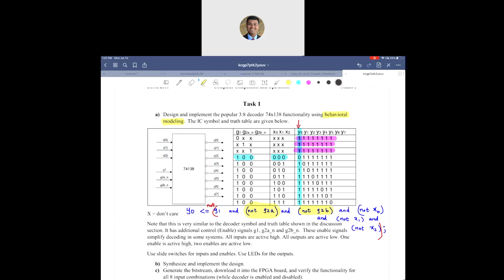Because this goes in a pattern, right? These expressions go in a pattern. You can also do, and if you're struggling with that logic low versus logic high, do the active high first, and those expressions are there in the notes straight away. Then you can work on this active low part.